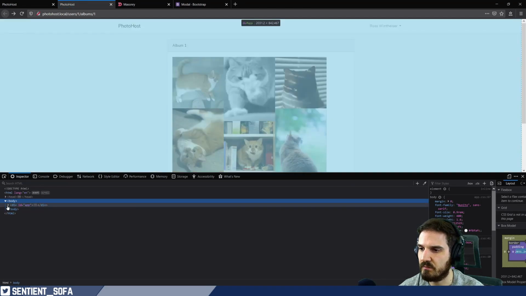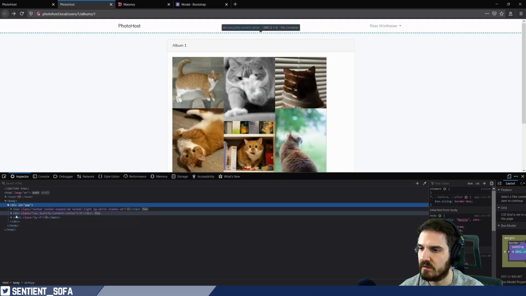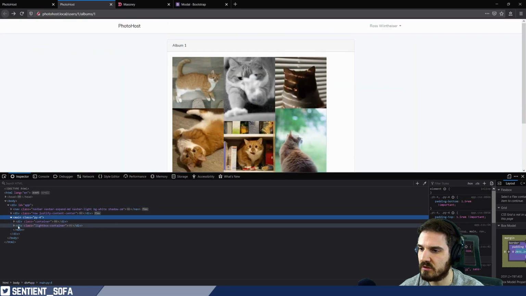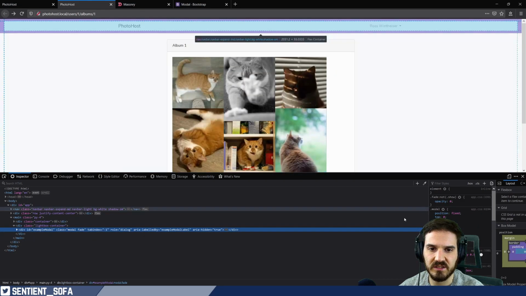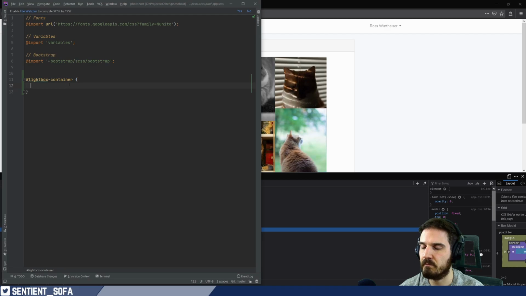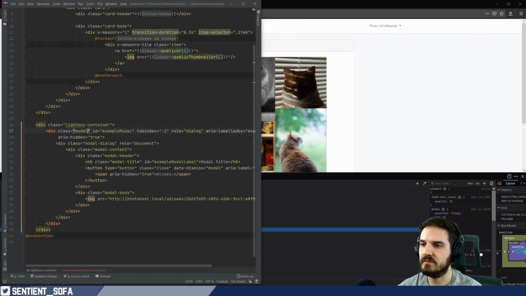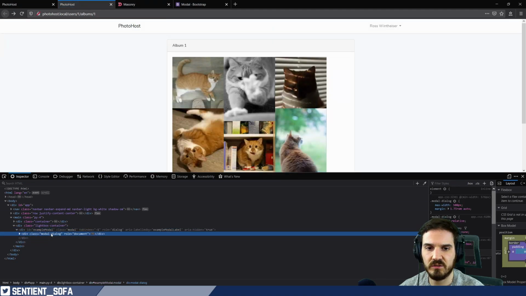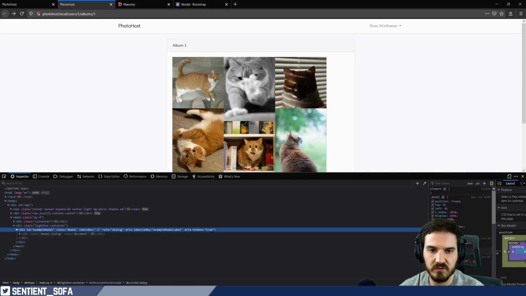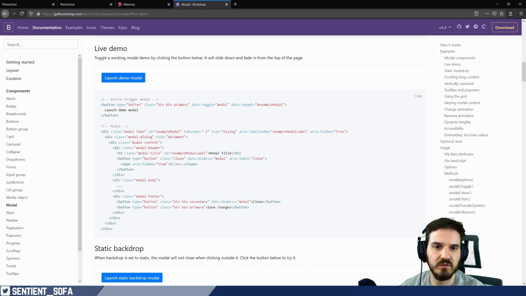Probably has a hidden by default thing. We're looking at the main, we're looking at the lightbox container. And this is opacity 0 because it's fade. Okay. So if I do fade, if I remove it, still not visible. Why would it be not visible? Let's look at that. And display none. Should be a display by default though.